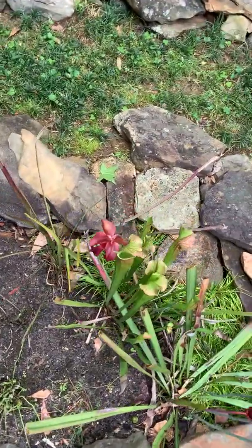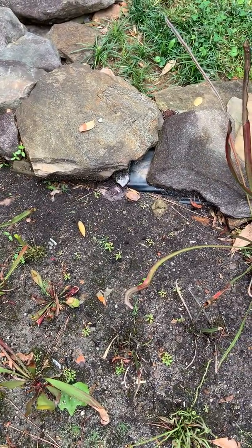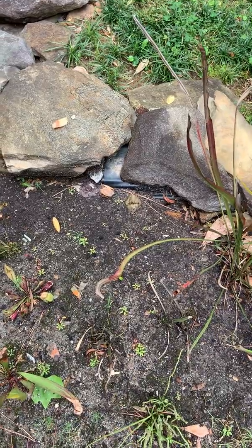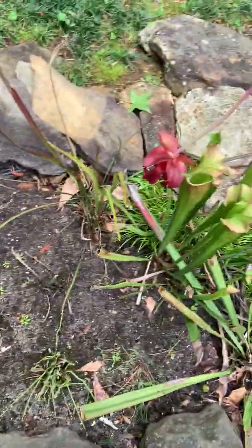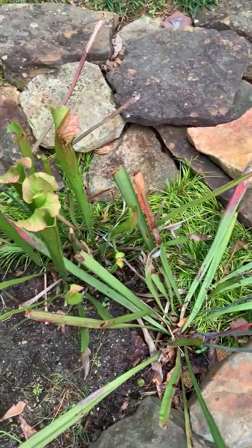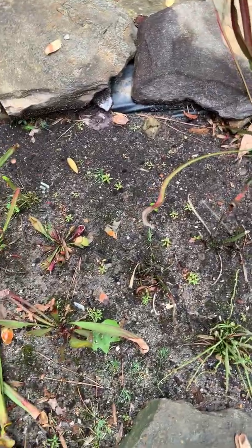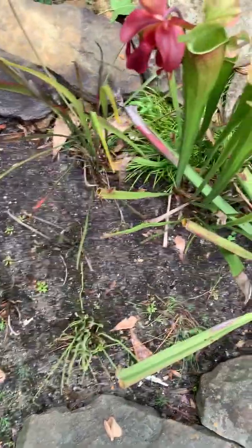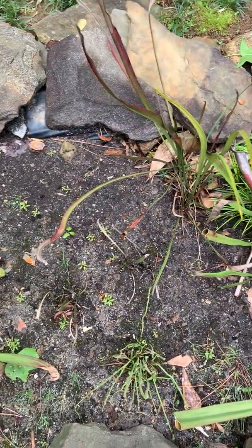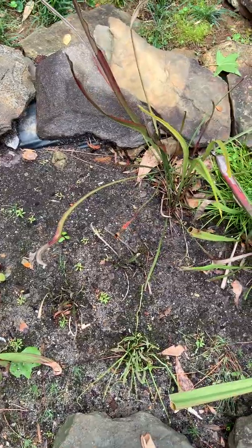This bog is lined, and it is filled with 50% peat moss and 50% sand. It does have an overflow here behind the acorus, so that it doesn't fill up with water, but it does hold water very well, and these plants are pretty happy, as you can see. So I think that's all the tour for today, because it's already over 6 minutes. So we'll take a tour of a different part of the garden tomorrow.